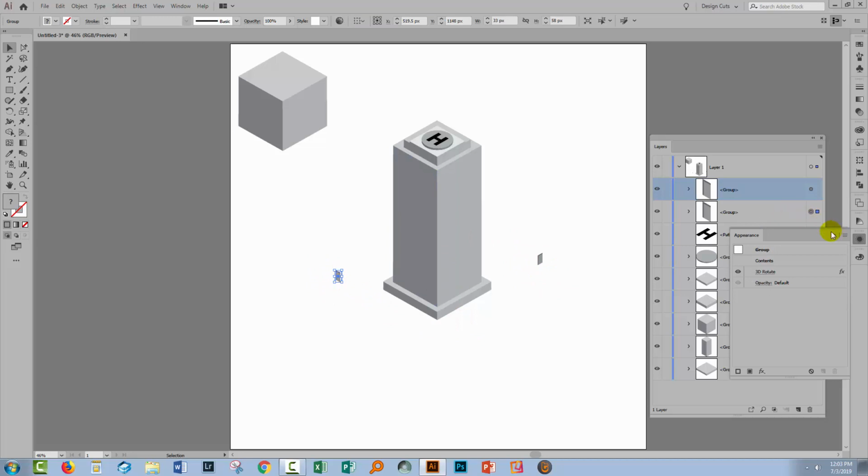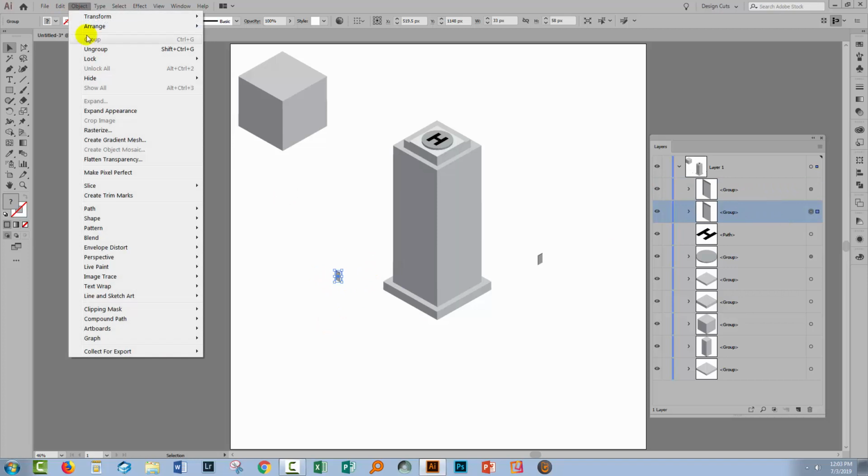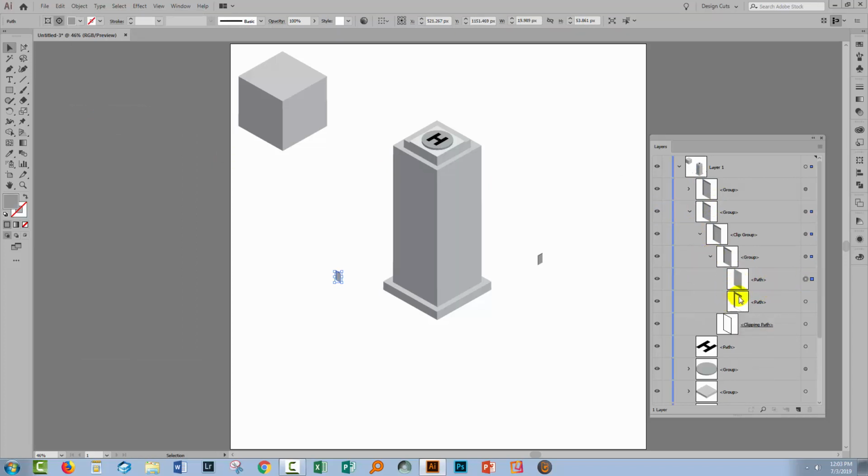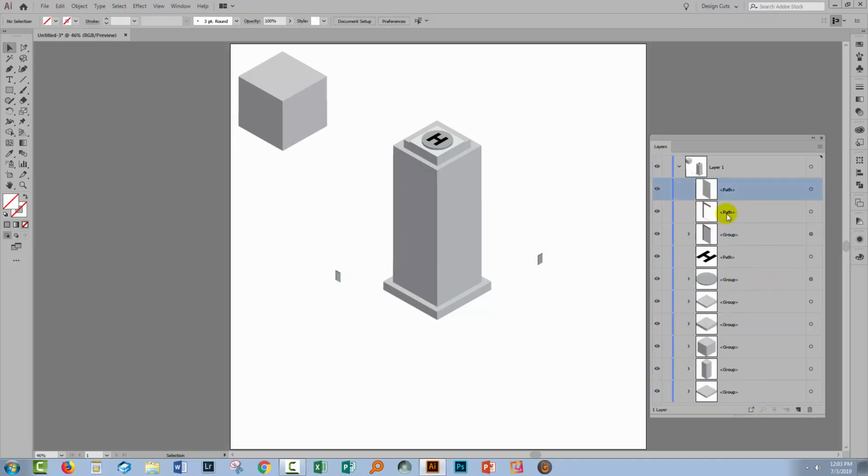Let's go back to this window. This is this one here. We're going to expand it with Object Expand Appearance. And we're going to do exactly the same as we've been doing and just clear up this mess in the layers panel. So here is the actual window and here is the window frame. I'm going to grab these two, drag them all the way out of this group and get rid of everything that is left behind. So these two pieces are what's left of the window. I'm going to grab the two of them and choose object group. So we've just cleaned that up into a nice simple group that just has two objects in it.